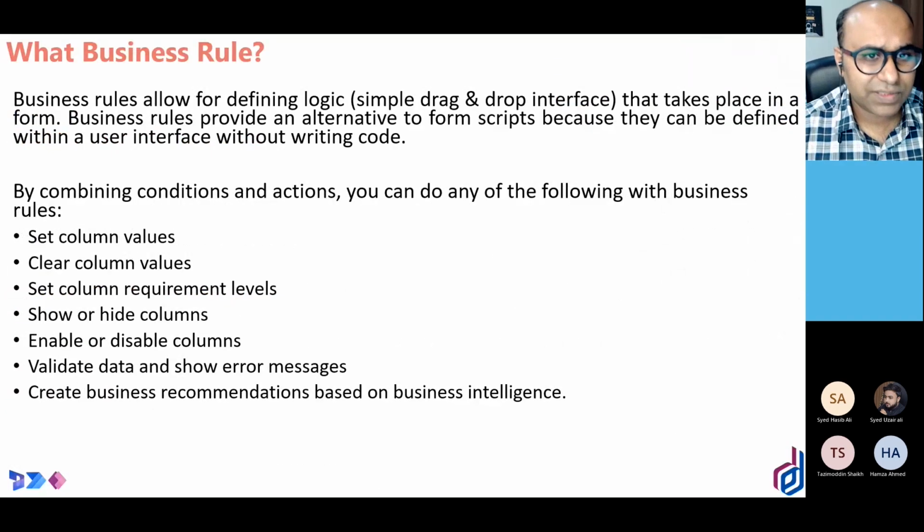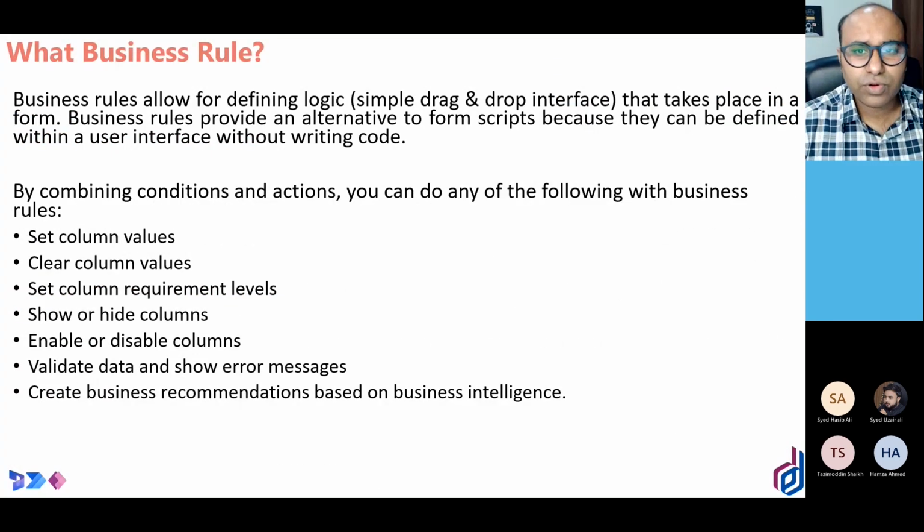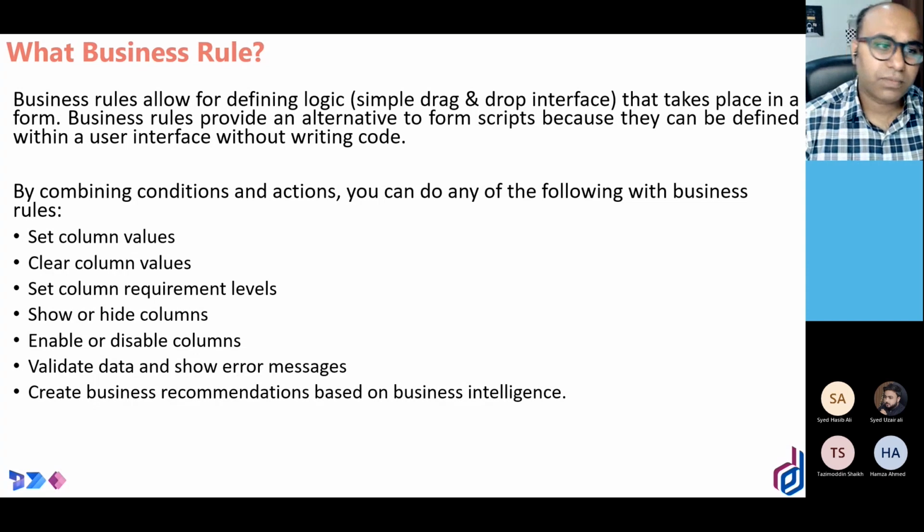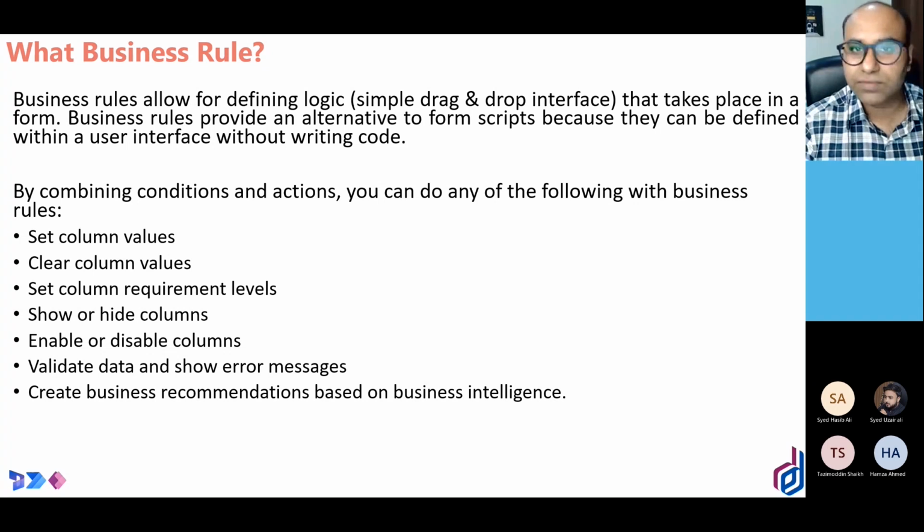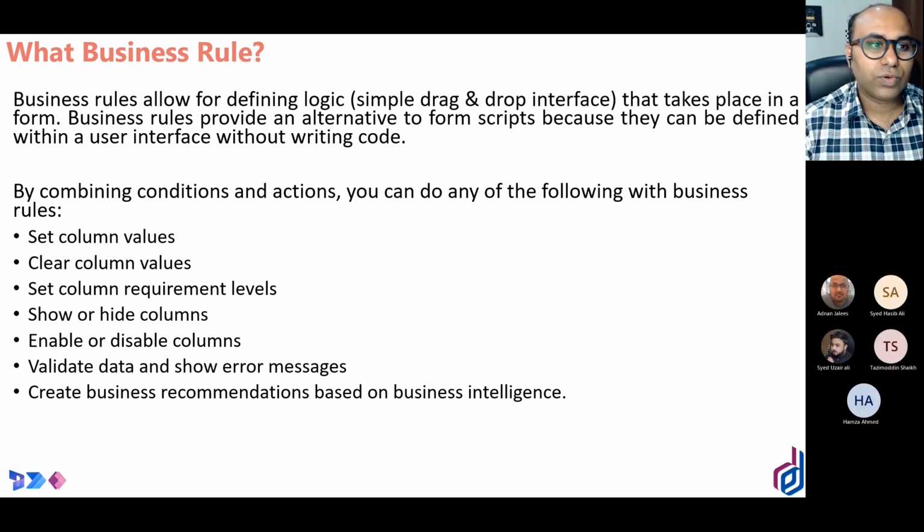So, first of all, what's a business rule? As a generic definition, it's a rule which is proposed by a business in a particular application. Similarly, in Dynamics 365 or Power Apps, we have something called business rules where you can define some logic using a very easy to use user interface, without writing any line of code. So it's more of a configuration where you create rules for the UI on the client side. Again, business rules are for client side. Yes, I'll discuss that further.